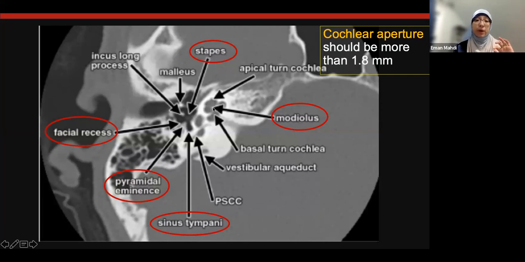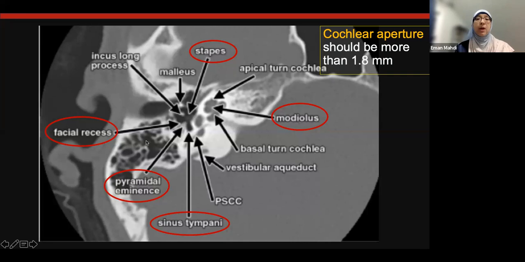There's an important structure within the cochlea that you need to make sure is there, called the modiolus, which is just a piece of bone near the cochlear aperture, and all the interscalar septation is connected to that modiolus. Sometimes when there's deformity of the cochlear development, then you don't see the modiolus there. For checking the cochlear aperture, it should be more than 1.8 millimeters, around the 2 millimeter range. I don't use much of the numbers for measurements of the temporal bone. It's more of an internal evaluation with the other structures, as we will go through in the lecture.